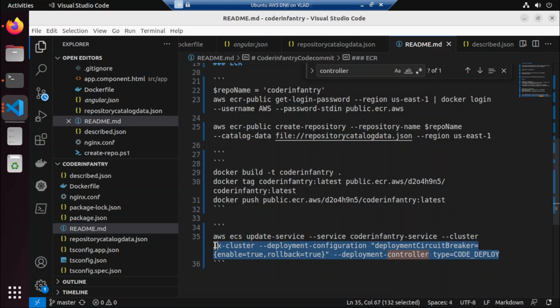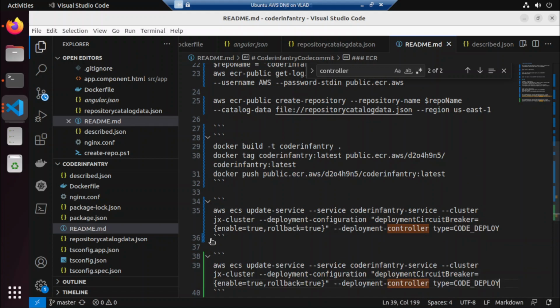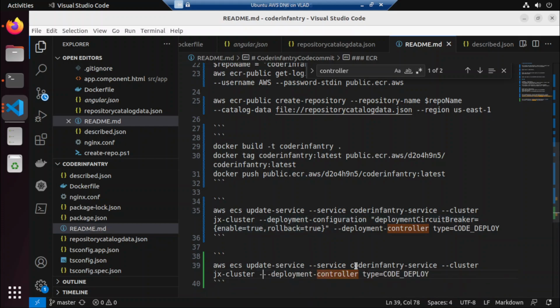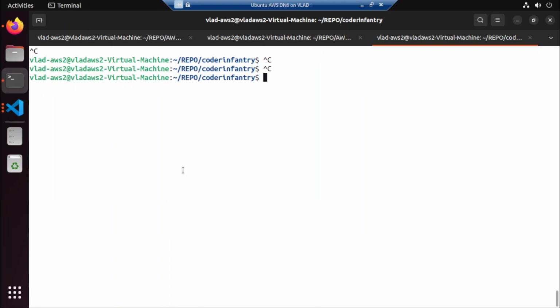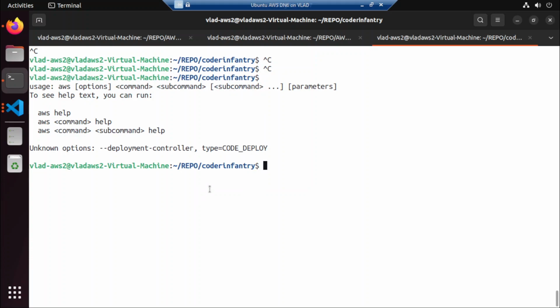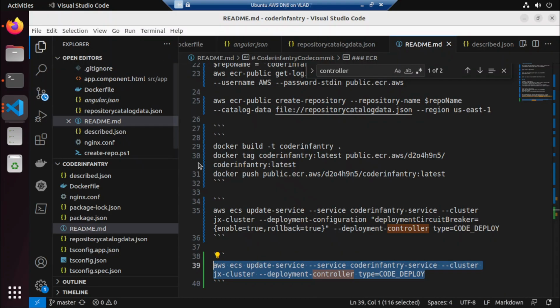So this one. Oh, we just want to execute this like that, and then let's try that. Deployment controller is unknown.